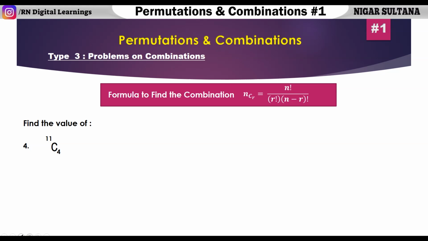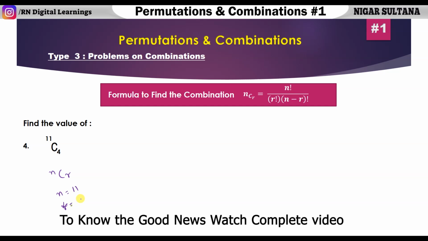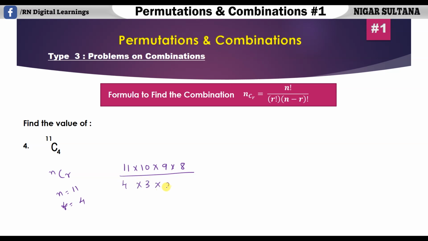This is in the form of nCr. n value is 11 and the value of r is 4 here. So now let's calculate with the easiest way, that is 11 into 10 into 9 into 8, these 4 numbers. Now start from 4 going backward: 4 into 3 into 2 into 1. 4 ones are 4, 4 twos are 8, so 2 gets cancelled. 3 ones are 3, and 3 threes are 9. So 110 into 3 is 330. So these are the 330 ways.